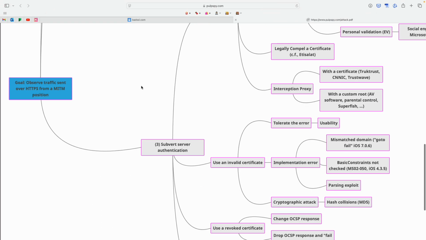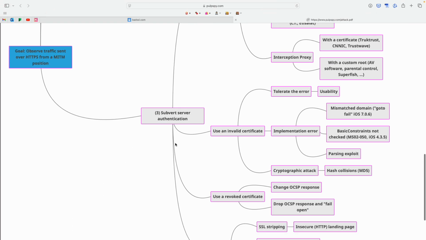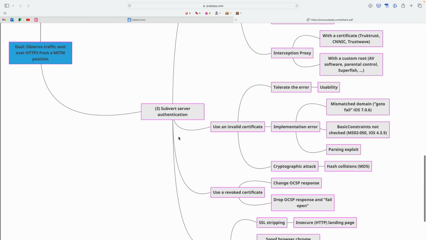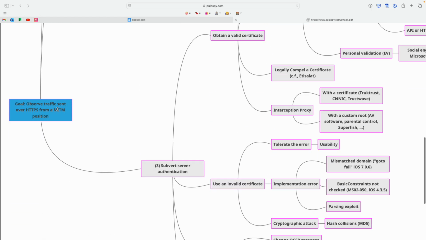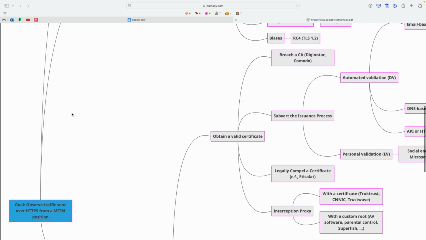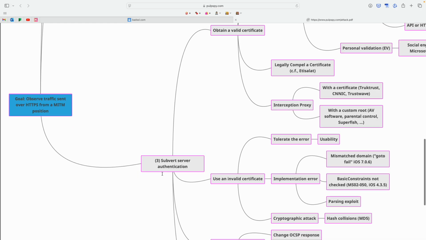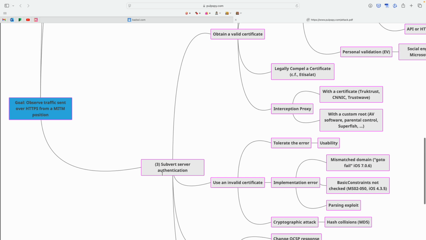Okay, and then the last thing is that it tells a story when you go from node to leaf. So for example, let's say that my goal is to observe HTTPS. Well, what's stopping it? Well, the tunnel doesn't end with me. So maybe I can somehow get the tunnel ended at me. But in order to get the tunnel ended at me, I would need a certificate. Well, maybe I can get away with an invalid certificate, right?